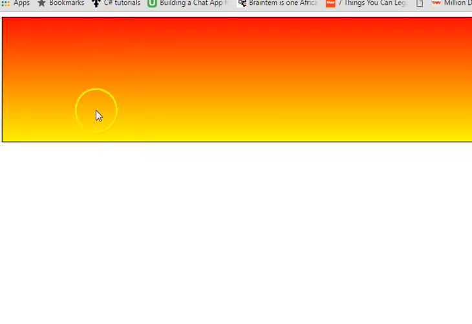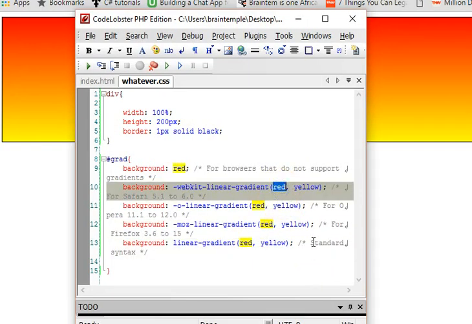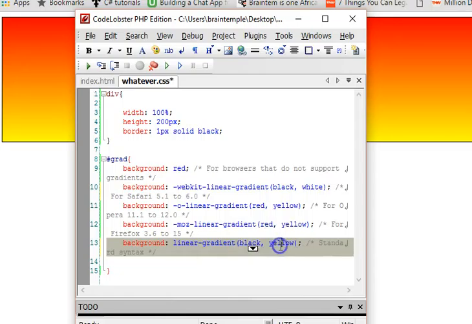This is one way to make all those fancy buttons. This may not look cool, but if we had black to white, you would marvel at what will come up. Black to white. This is black to white. You can also have gray.